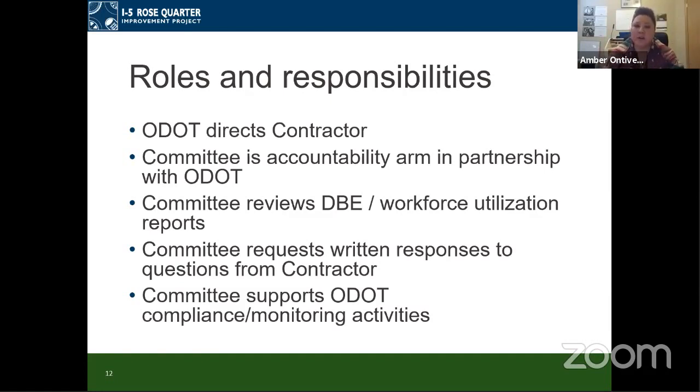Now it's really about implementation. Your role is to hold the CMGC accountable and to help ODOT do that, but it's also about providing solutions to the problems that should potentially arise. So that's the other part of your role.